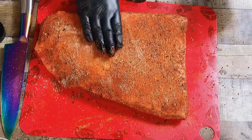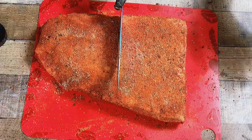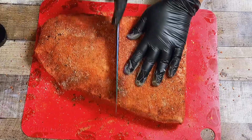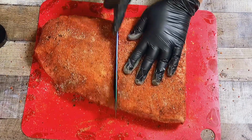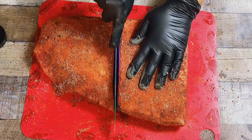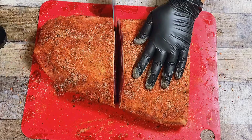So I did flip the brisket over, and I did the other side as well. Like I did the other side, seasoned it very well. So now, like I told you guys, I'm going to cut this in half because we are going to sear this, okay? We are going to sear this in the Instant Pot, and I'm going to sear it on saute, which I'm going to share with you guys also.